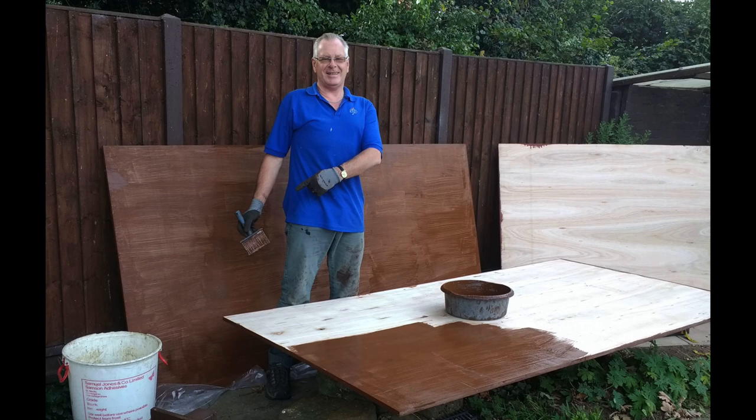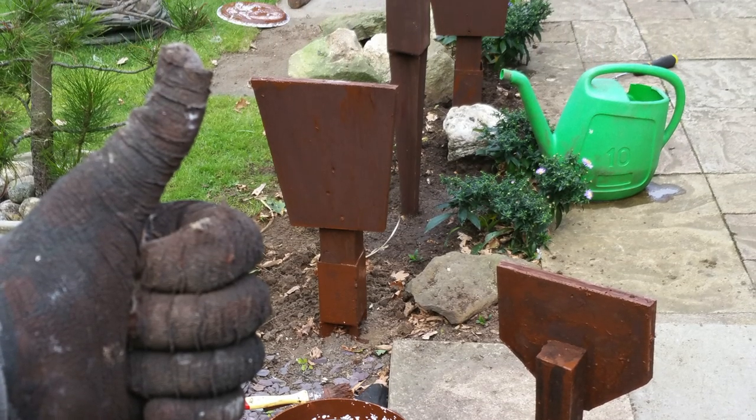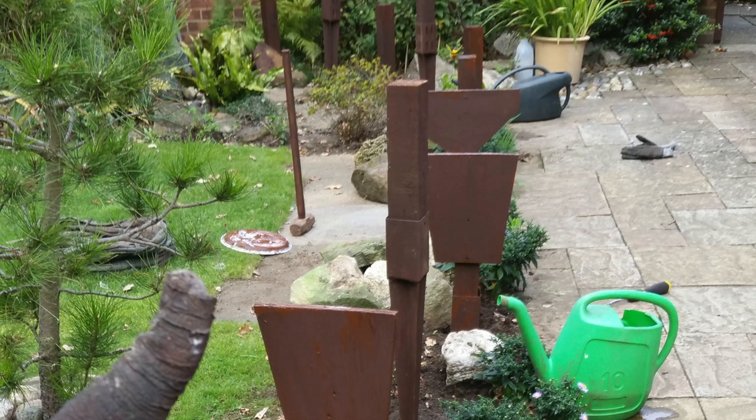Right, this plywood will be for the track bed. So I like to put some wood preserve on it. I like the Ronseal one myself. So I shall be giving that two coats. These are the height posts. This is what the track boards will be resting on.